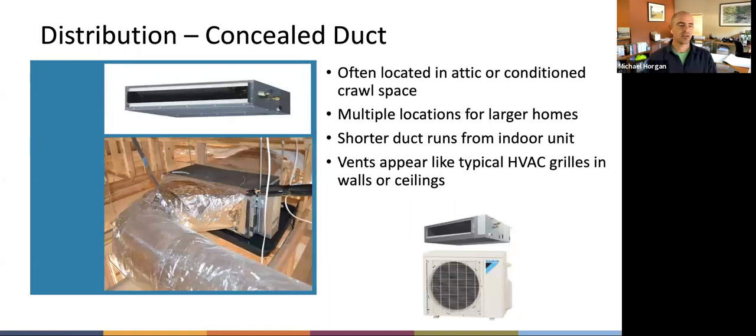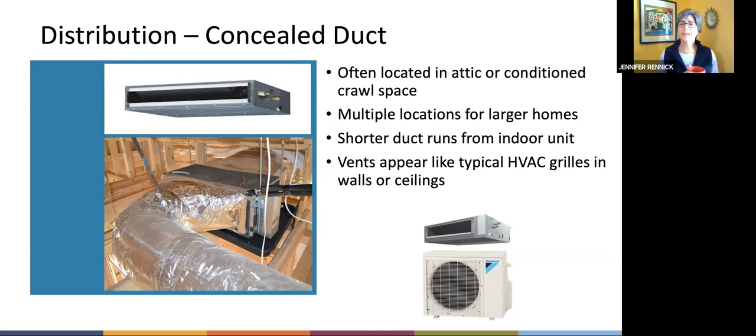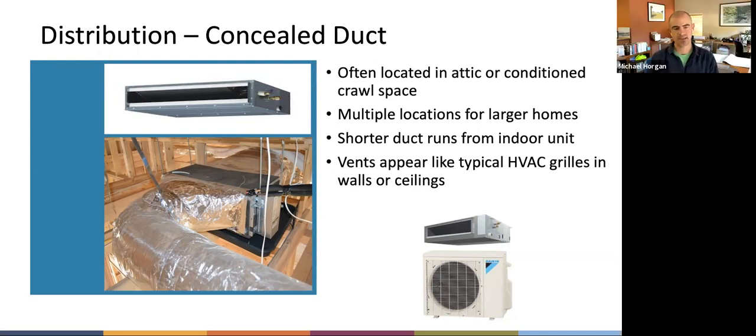This is a ducted system as well. Heat pumps have what's called a concealed duct system. We call it a concealed duct system because it's really smaller ducts. It doesn't look like a gas forced air system. It's ducted because you'd have short runs of ducts that come off an indoor unit, often located in an attic area. Those short runs of ducts would go, I don't know, Jennifer, what, 10 feet, if that, sometimes even less, into a register in a room. Yeah, that's right, not very far. The idea is to keep the ducts compact. Yeah, it improves the efficiency. It doesn't look like a gas FAU system, but because it has ducts, it's called a ducted system. And again, you have a condenser outside and refrigerant lines running from your outside condenser to your unit inside. They're transferring heat, capturing heat and transferring it from one place to another.